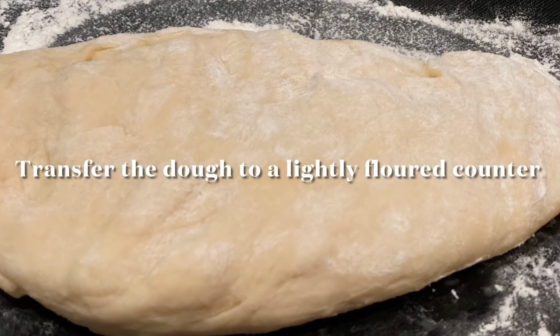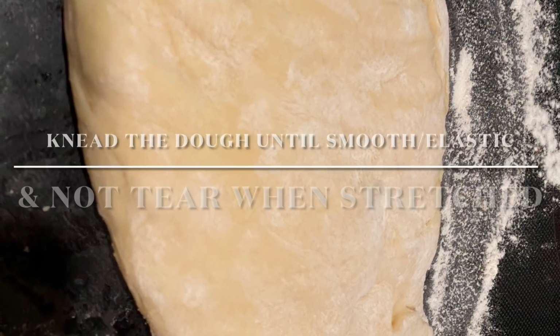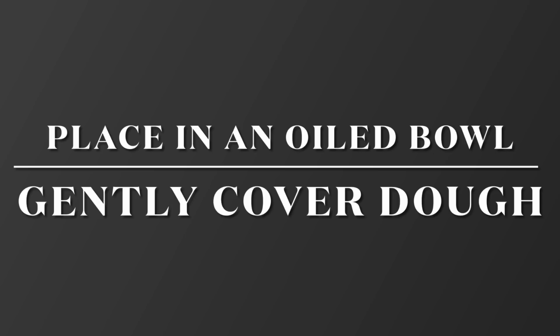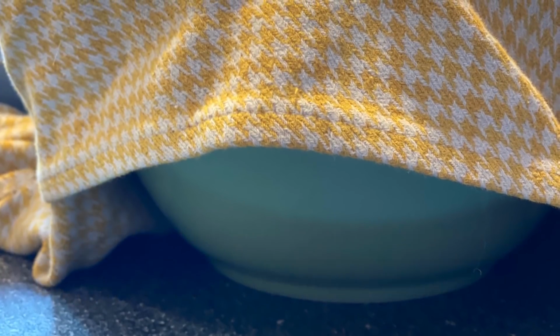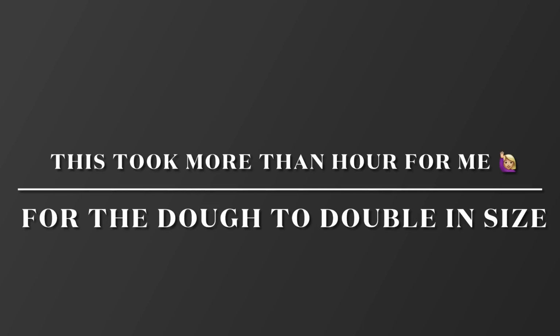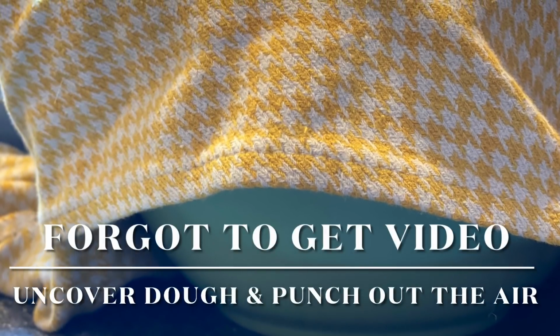Now you're transferring the dough to a lightly floured counter. Okay, you want to really knead the dough, work it over. It should be smooth and elastic, but not tearing. Now you place the dough in a lightly oiled bowl, covering the dough with a towel, placing it in a warm spot. Okay, this step took longer than an hour for me. It took a couple hours for it to double in size and rise.